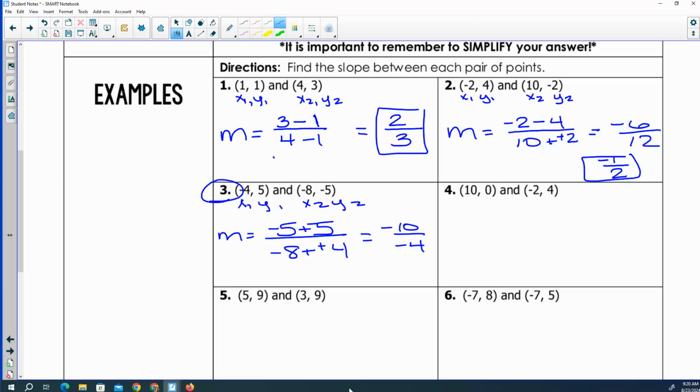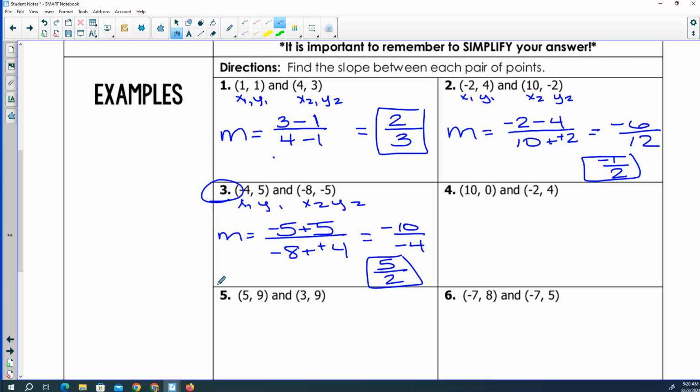If you divide two negatives, you get a positive. 10 and 4, what can we divide both of those by? 2. So we have a positive, 10 divided by 2 is 5, 4 divided by 2 is 2. If you ended up with a 10 and a 12, you just missed the negative on the 4. I know that happened to a few people. Are there questions? Looks like we've got the process. We need to work on just the attention to detail.